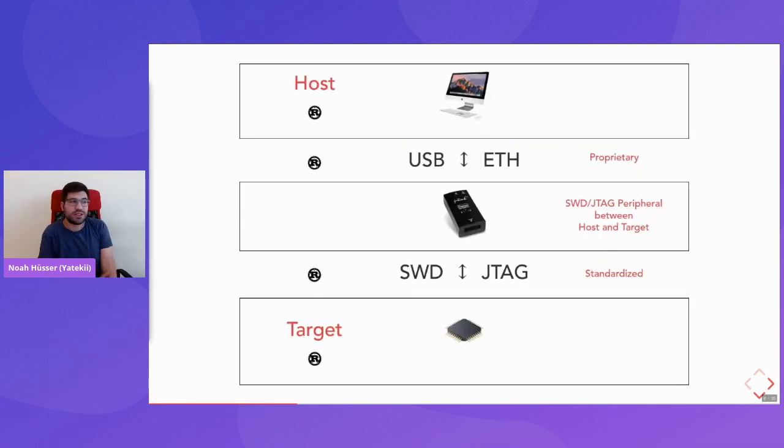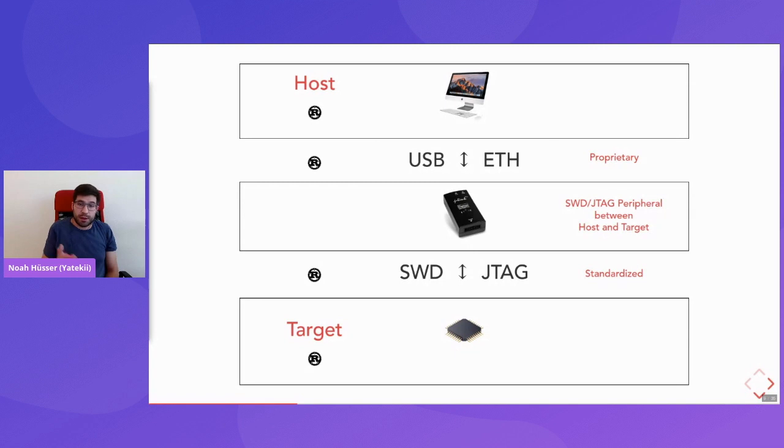So in the traditional debug setup, you have a target here at the bottom that is a CPU of a different architecture than your host at the top, where you write code on. And those two can't really speak with each other. So you need a debug probe here in the middle that translates the protocol that the target CPU uses. And this is mostly SWD or JTAG, and this is a standardized interface, which is different for each architecture. Sure, some share a common interface, but this is basically defined by the architecture, and it is well documented too.